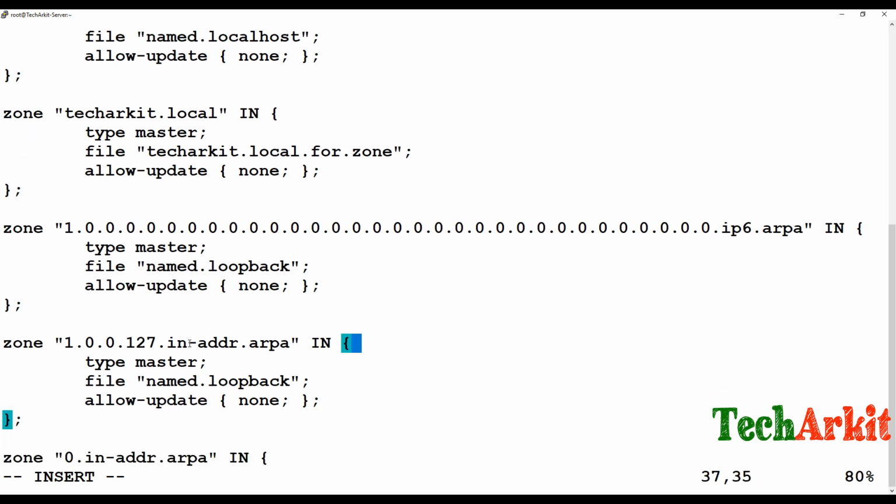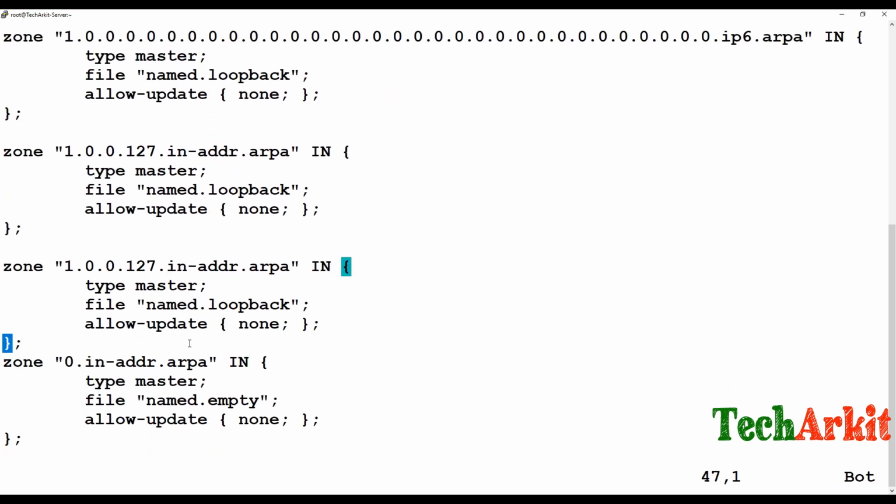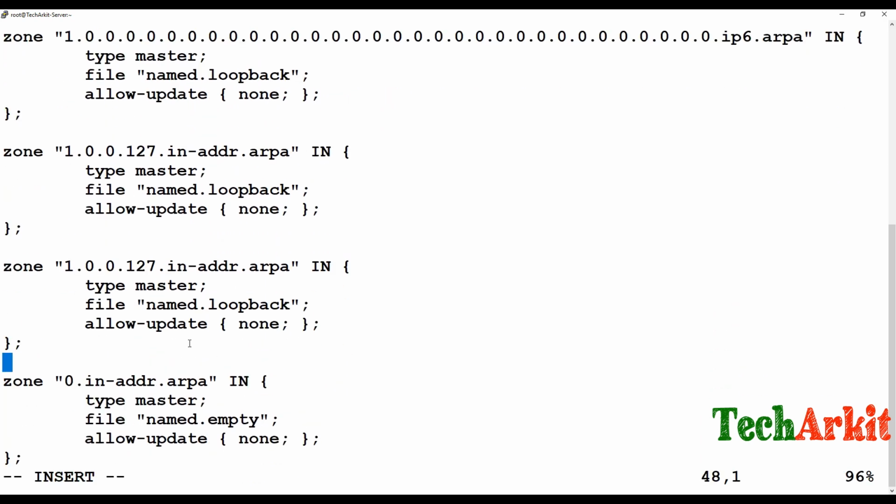And again I'm copying the 5 lines over here and pasting it because I don't want to mess up the existing configuration. And here you have to write a reverse configuration, which is 2.168.192.